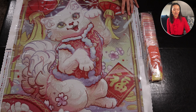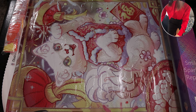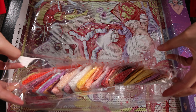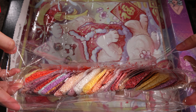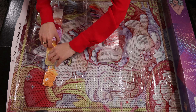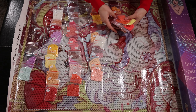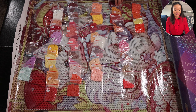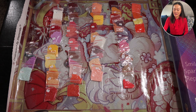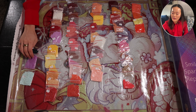Now I'm going to put this painting horizontal so you can see the full picture, and I'm going to lay out the diamonds to see what the main colors are. Here is an overview of all the diamonds to give you a general sense of the color of this kit. Very colorful — lots of red, golden, yellow, some lavender. Here are all the colors: red, yellow, pink, lavender tones, some white on the kitty of course. And here are the three AB colors: a light teal color, a lavender color, and a black color.